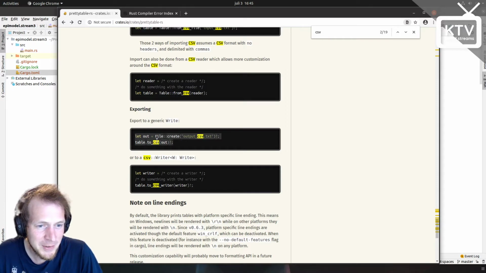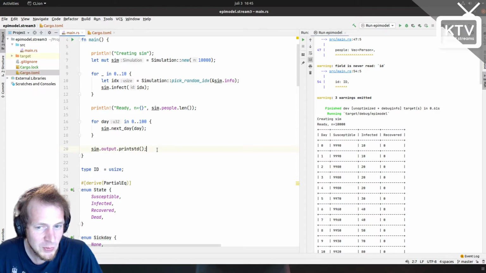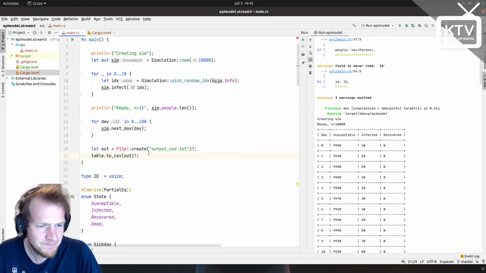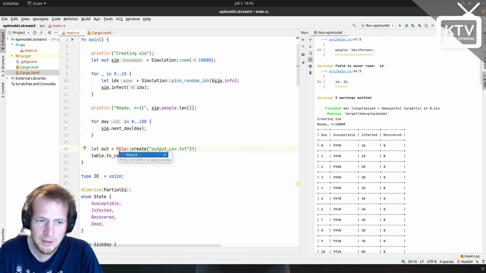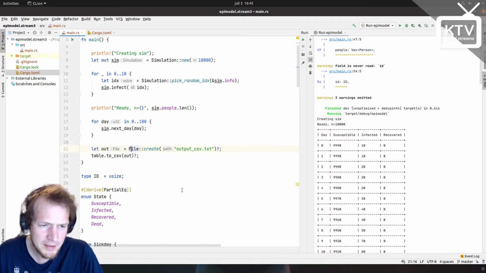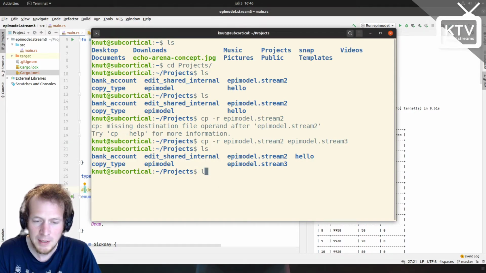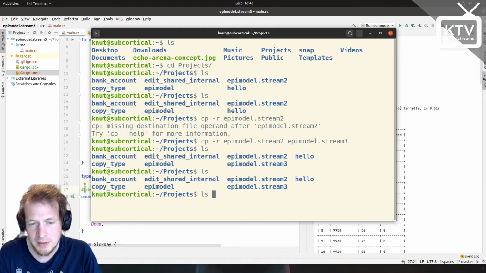Where were we? We were going to output this file, and then we were going to make ourselves a beautiful graph from the output of our simulation. Okay, so we need to import this file object, and we're going to find a path to put this. So I think we're going to do, is it home?